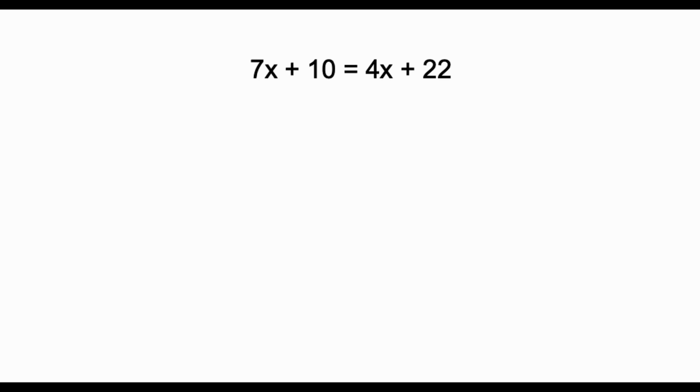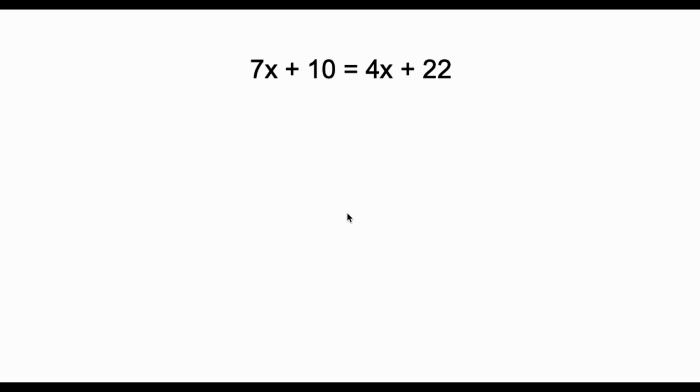First thing, you want to combine the x terms together on one side and the constant terms on the other side. If we look carefully here, we've got 7x on the left side of the equation, and you've got 4x on the right side, and you have 10, which is a constant on the left side, and a 22, another constant, on the right side. Now, to solve an equation, the goal is to figure out the x. So you want to combine the x terms together and the constant terms together.